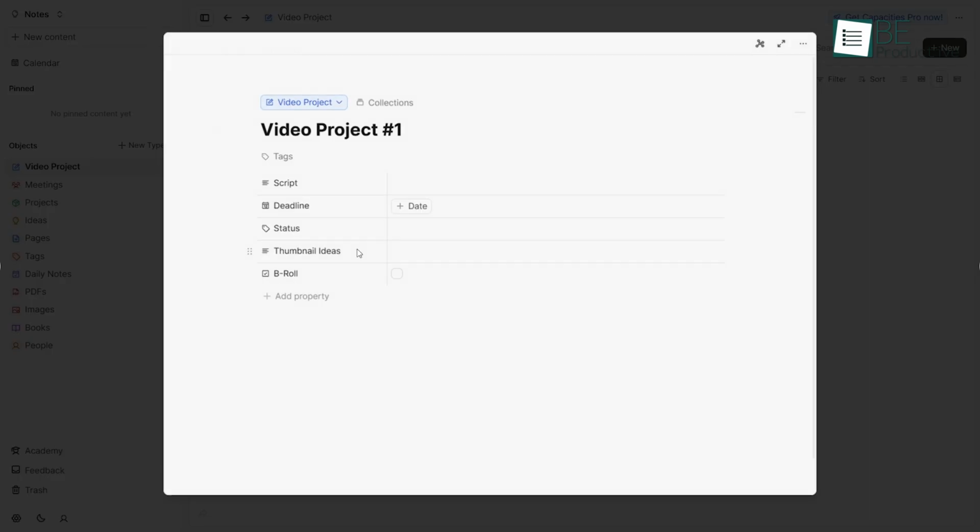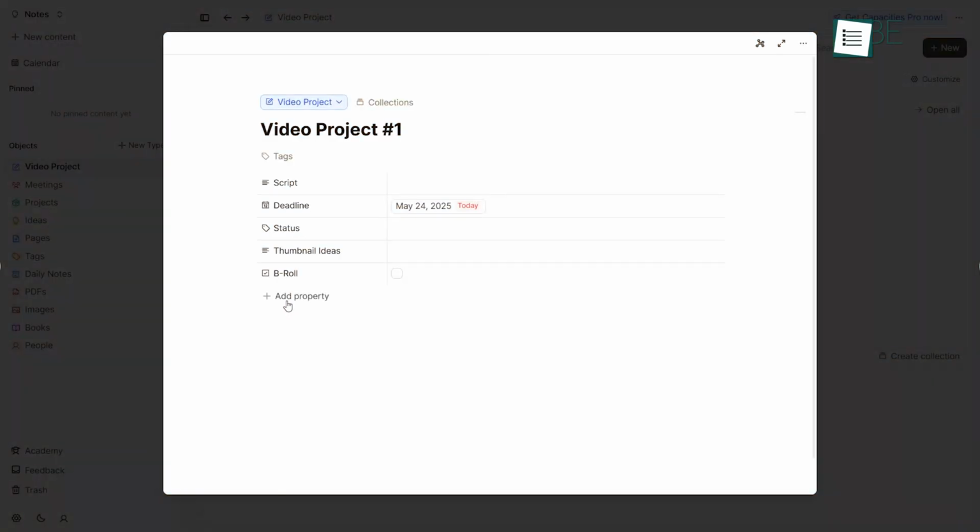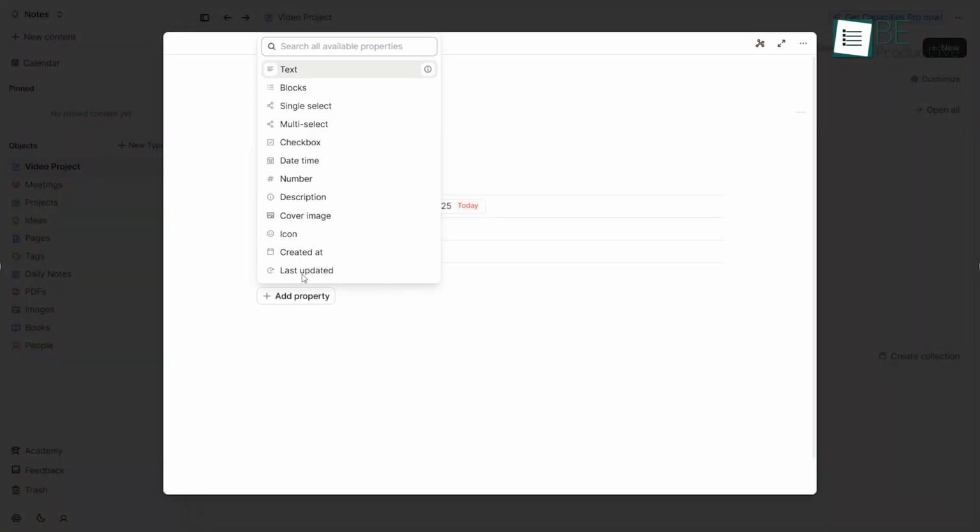All of this is inside one object, which means when we click into it, it's not just a wall of text. It's organized like a dashboard. This right here is where we started thinking, this isn't just a note-taking app. It's a thinking tool. And there's no coding or setup. You just pick the properties you want. Checkbox, text, date, whatever. And that's it.